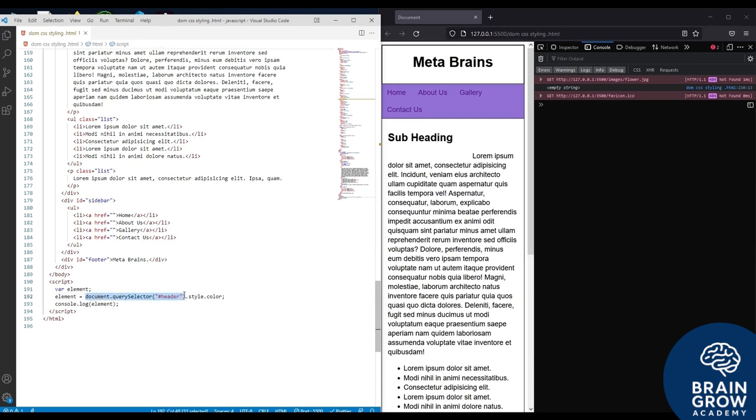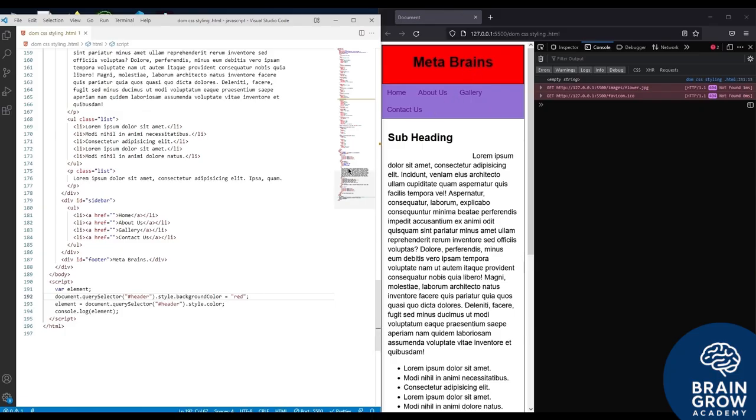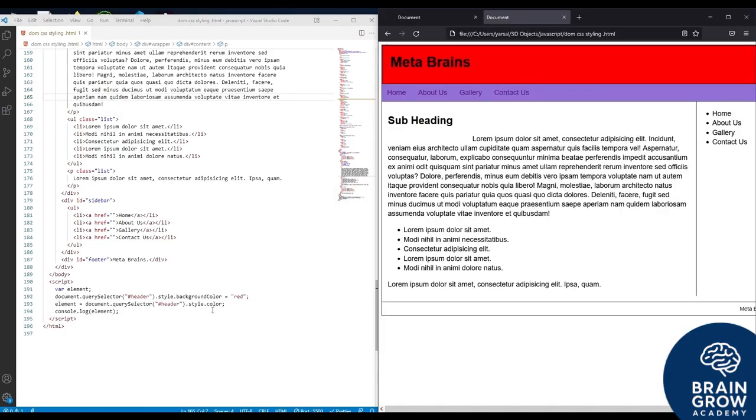So I'll copy this part, paste it here, then write dot style as I want to change its background. So I'll write background. You don't have to put the dash sign, you just have to use capital letters instead of the dash sign. Then I'll put the red color, I save it, and as you can see, it changed to a red color. So this is how you can change the color of anything.